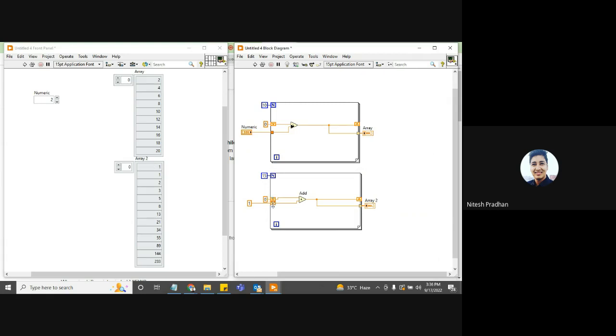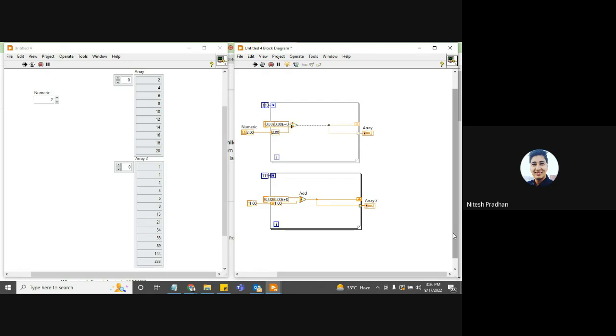First, it will enter 0 and 1. 0 plus 1, 1. It will transfer here. When it transfers the 1 here, this 0 will shift here and a new 1 will come here. Then again, 1 plus 0 is equal to 1. The third time, when the 1 comes here, the previous one will come down here and the new one will be here. 1 plus 1, 2. Then the fourth time, when the 2 comes here, the 1 will go down and 2 will be here. Then 2 plus 1 is equal to 3. Look at here.